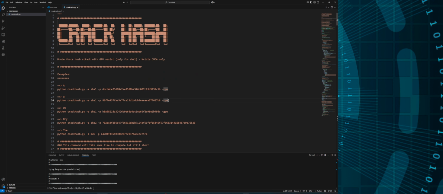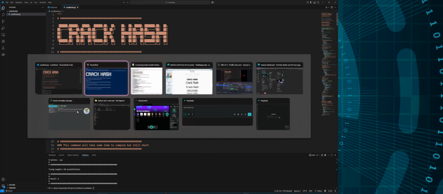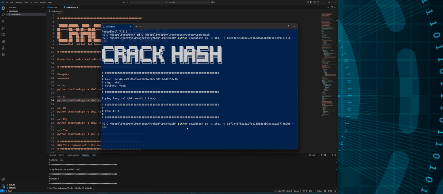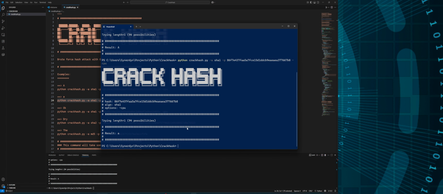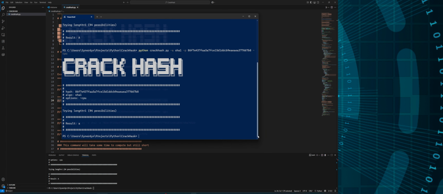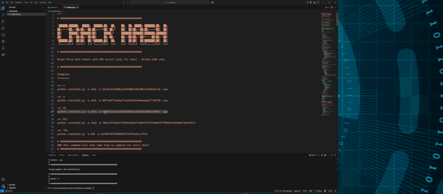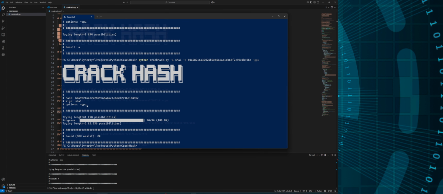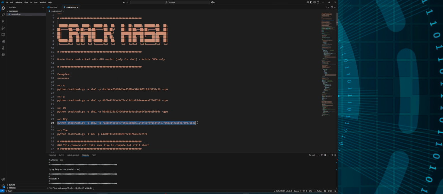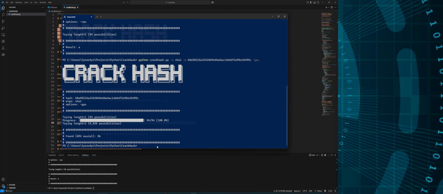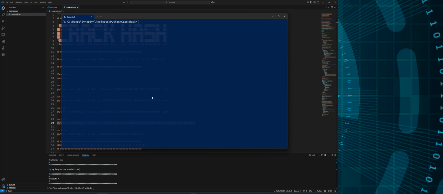So let's try the other command. Again, that was very fast. Well, let's try the same with the GPU. That was also fast. Let's try another. I'm going to clear the console.